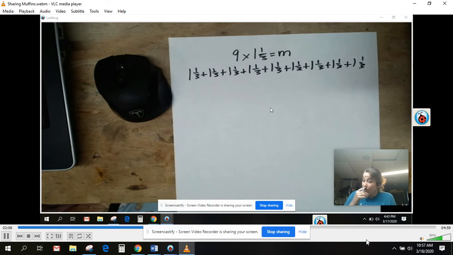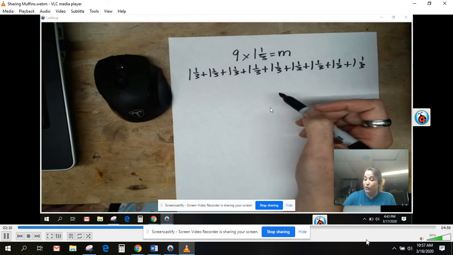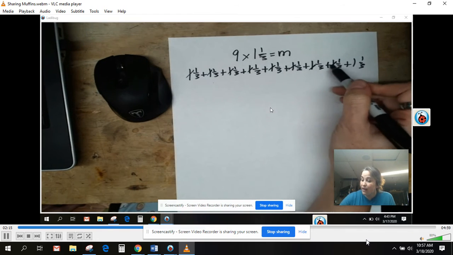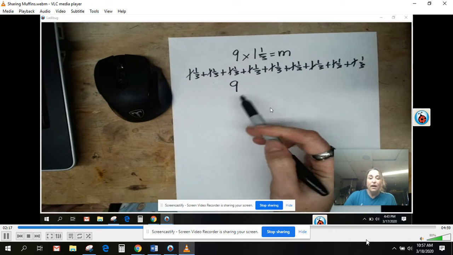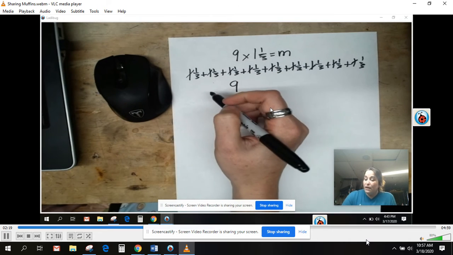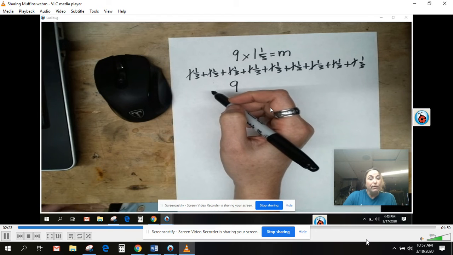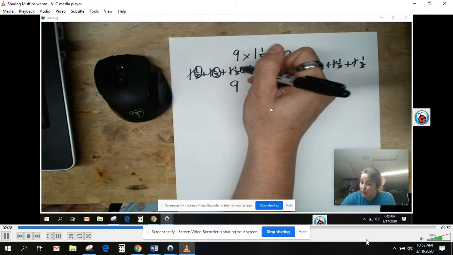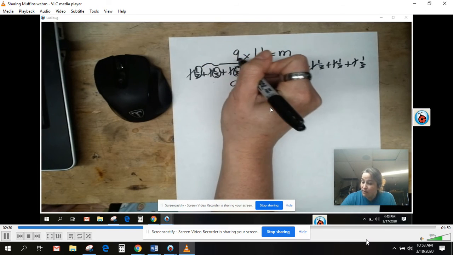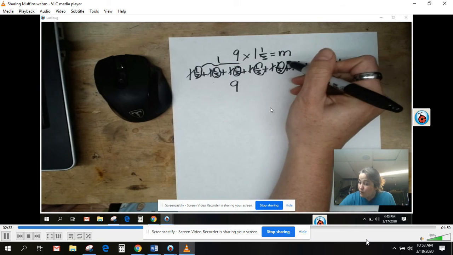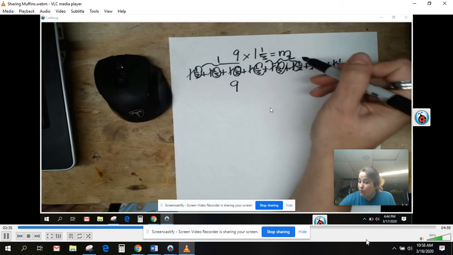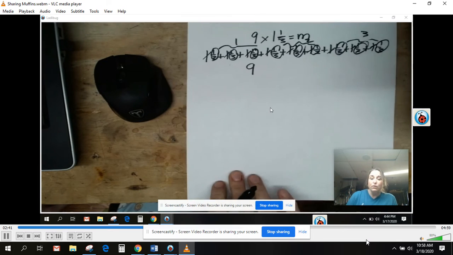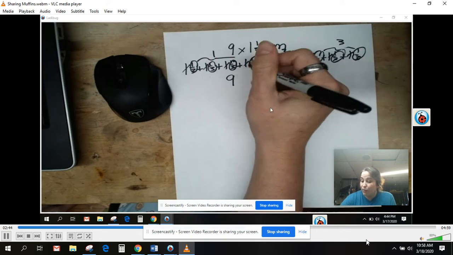So our 9 groups of 1 and 1/3. Of course, you can go through them right now and add all of your wholes. So I see 1, 2, 3, 4, 5, 6, 7, 8, 9. We have 9 wholes. Now we're going to go through and count our thirds. Now, when I think about thirds, I automatically know that 3/3 make a whole. So looking here, I've got 1, 2, 3. So I know that this is 1 whole. Then I've got 1, 2, 3. There's 2 wholes, and then I've got 1, 2, 3. There's 3 total wholes. I also see that as 9/3.